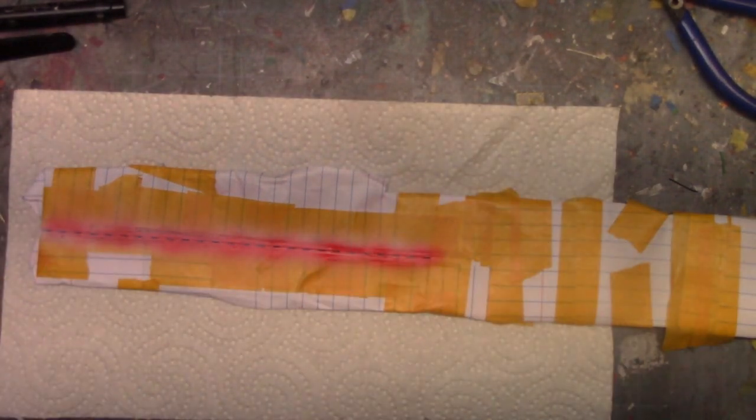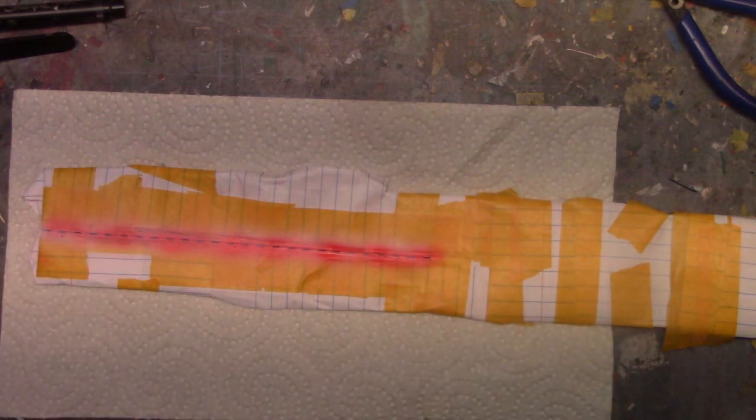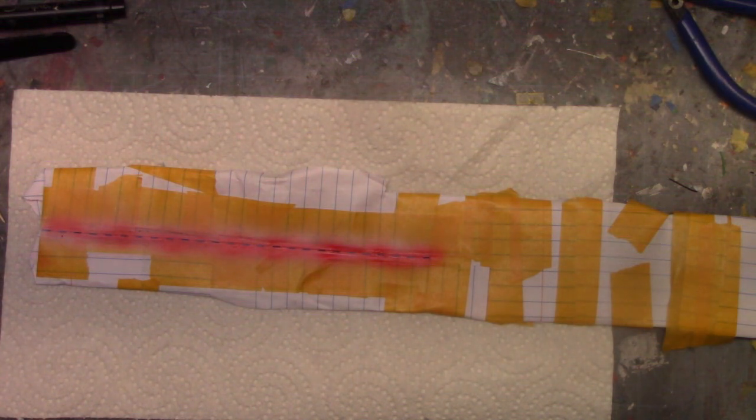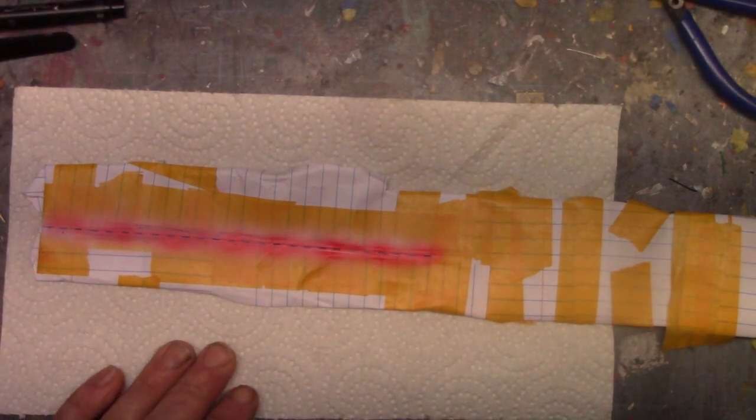Everything is now in place. So I'm going to keep spraying, and then when it's good and dry, I will turn this camera back on and see how it came out. So, alright guys, I shall return.